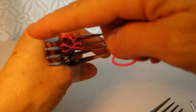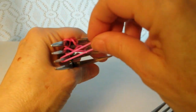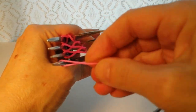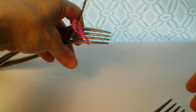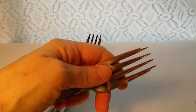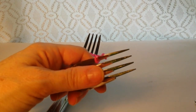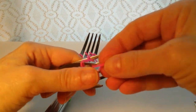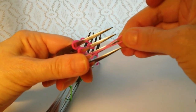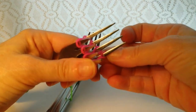Okay, so these end ones, the very end one, twist that 2 times. The rest of these just 1 time is all that's needed. I mean, you can twist the rest twice, but if you're not sure which ones to twist twice, really all that's needed is the very outer ones. Okay, so that's your left fork. And this is going to be my right fork. So I'm twisting that once. And once. And then this last one is going to get twisted 2 times again. That's our very outer edge.